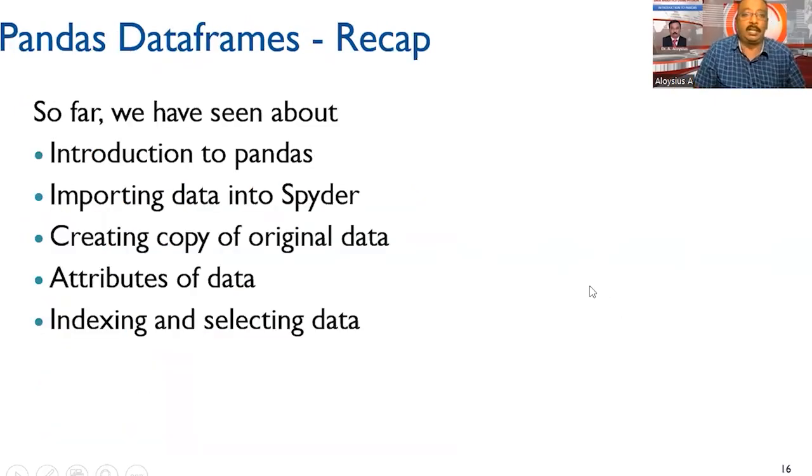So far in this lecture, we have discussed the introduction to Pandas. It is an important library available in Python for performing data analysis. And we have learned the method for importing data into Spyder and how to create a copy of the original data in terms of deep copy and shallow copy. And we have also discussed the attributes of data. And we have also discussed indexing and selecting of data.